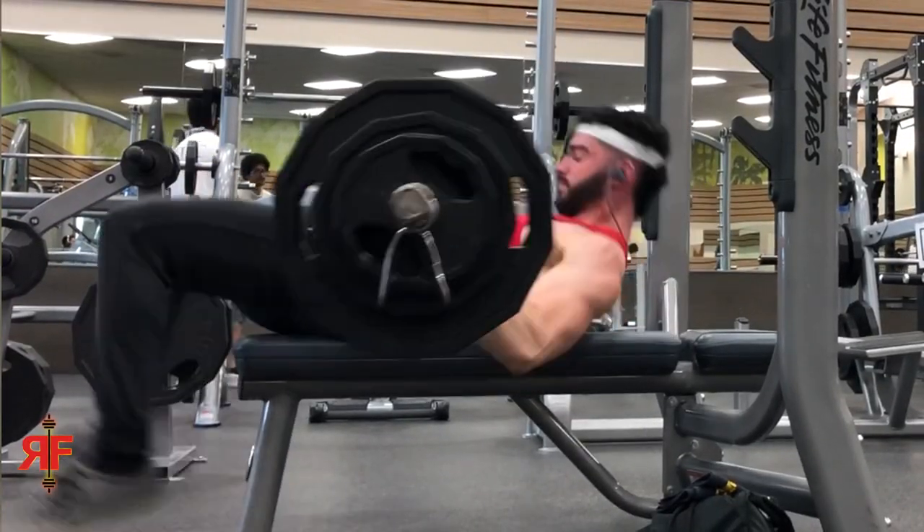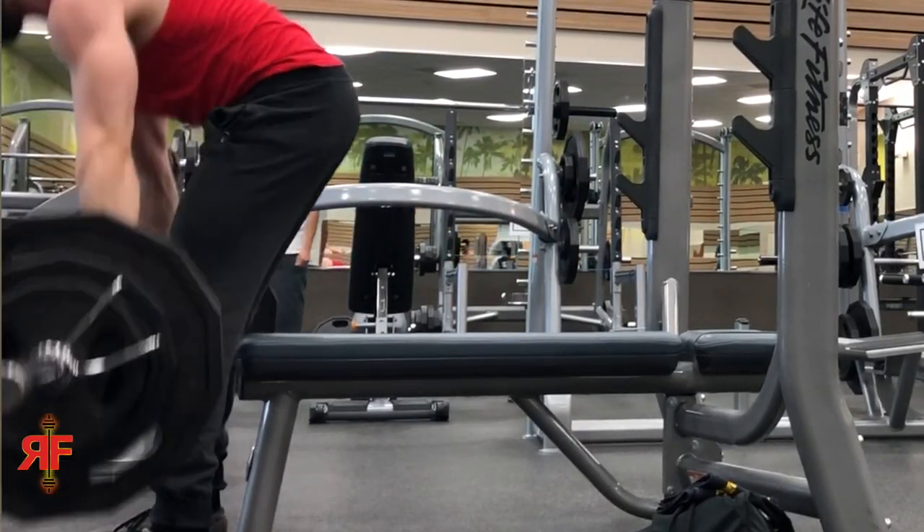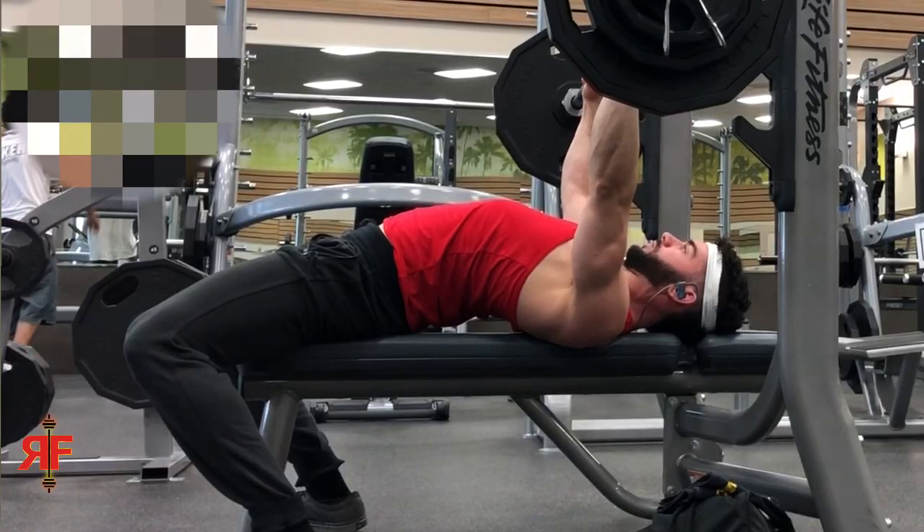This is very fast — it's not a long drawn-out process. You can do this without people even noticing, for the most part. And I know some of you might be embarrassed about failing a bench, but look — if you're going to fail a bench, you're going to fail a bench.